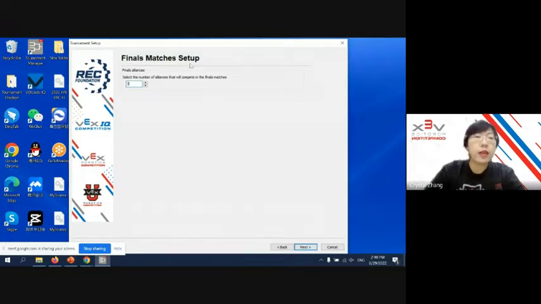It's the final match setup. When you do the final match setup, you need to decide how many alliances will go to the final matches. When we say alliances in the IQ competition, it means the teams.